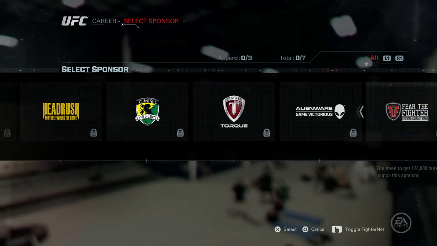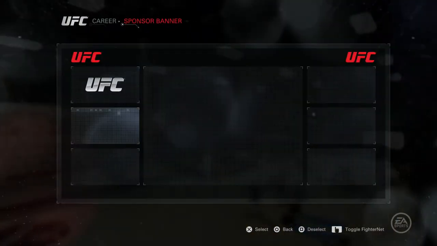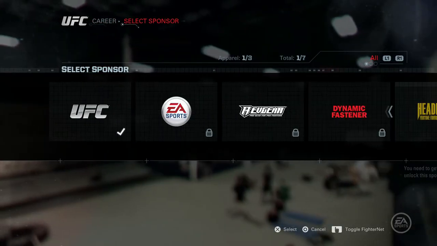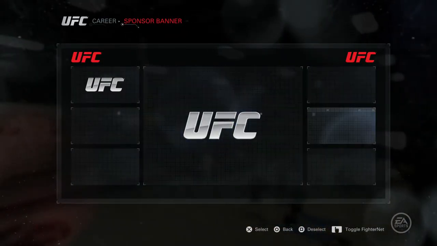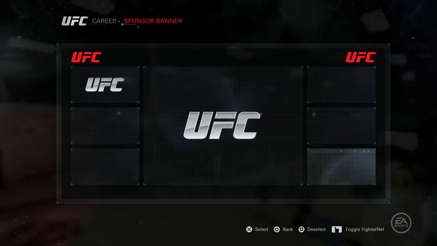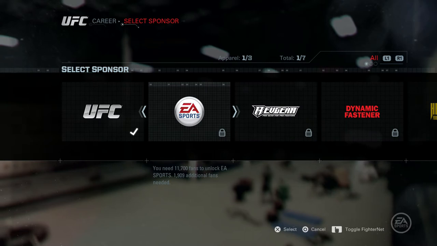What's this? Select sponsor. I only have one sponsor, and it's the UFC, it looks like. They're gonna be all locked, aren't they? So if I click on this UFC, is this my banner, the layout of the banner, it looks like. It's like you have a big one in the middle, and 3 small ones on the sides, each side. So just have the middle one for now, because I'm quite sure I've only got one.